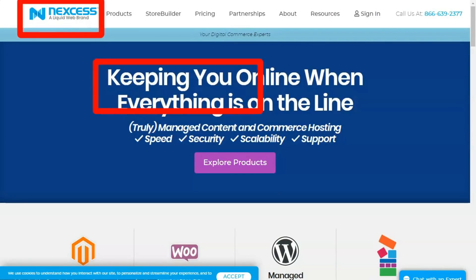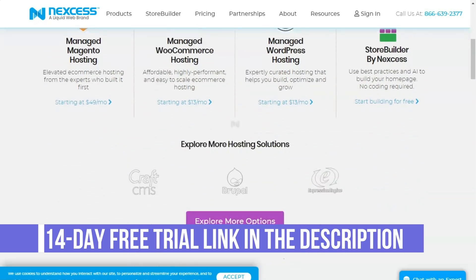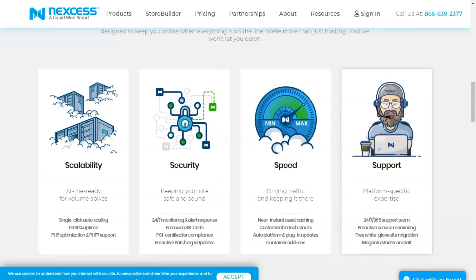Nexus is an amazingly feature-rich web hosting provider specially optimized for a few select CMSs including Magento and WordPress. They boast of being up to 13 times faster than standard web hosting services, which is a pretty accurate statement. They achieve this by using SSD and RAID for their cloud storage as well as Apache 2.4, MySQL 5.7, and PHP 7 or 7.1. This powerful trio offers much lower memory consumption, better load balancing, improved security and greater performance gains.